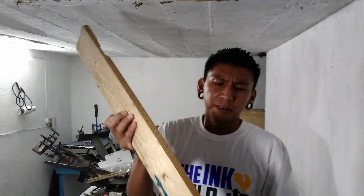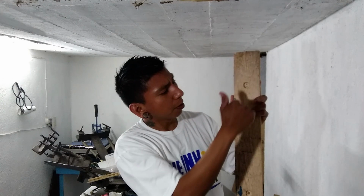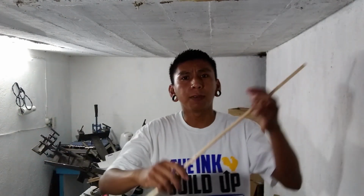So I'm gonna do my little squeegee holder. I'm gonna use this piece of wood that I actually got from when my mom bought a refrigerator. This came underneath it. I saved it because I knew that one day it might come in handy, so this will be perfect. I'm going to use this right here. I'm going to drill some holes, and in those holes I'm going to add this right here.